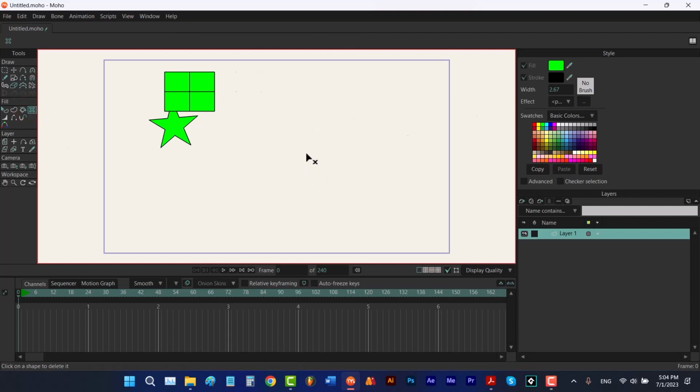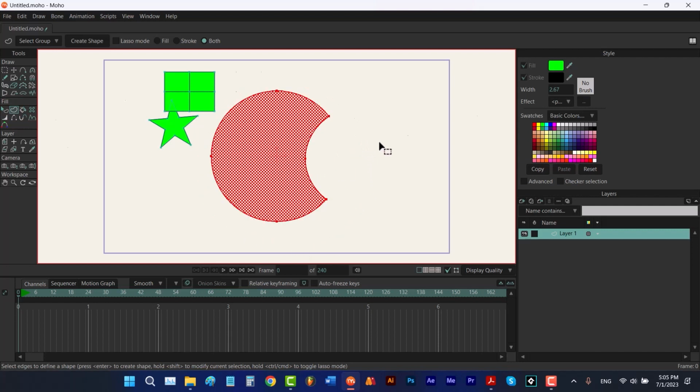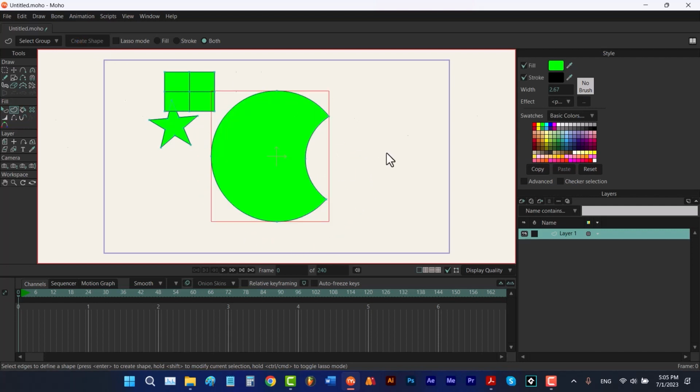We only deleted the shape and not the path, so we can go here, hold down the Control, select all of the points that we have here and choose Create Shape. See? That's where you can use weld crossing. The next option is Transform Points tool, this one. The shortcut is T, so I hit the T key.